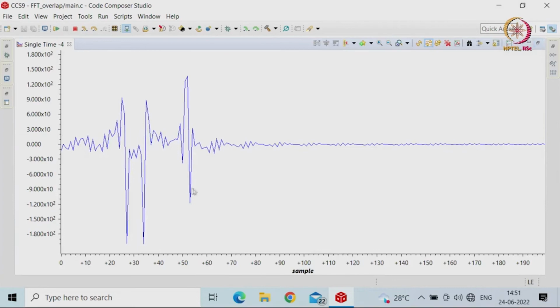So, you can see some of my samples, what it looks like. Okay. This is not the complete sine wave.